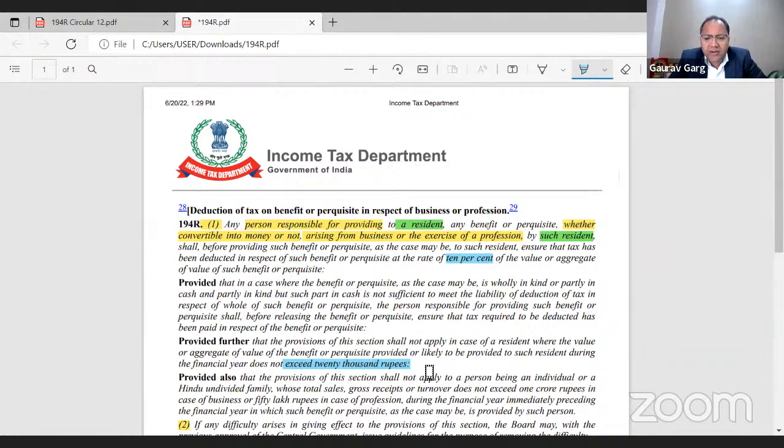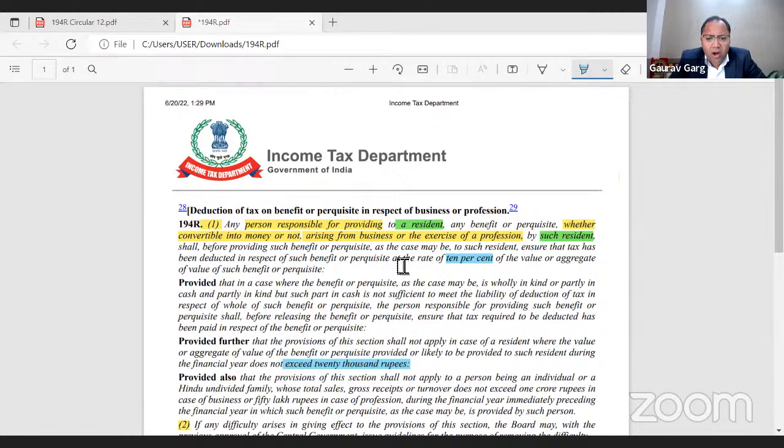So two exclusions basically come out very clearly. I would request everyone to please put yourself on mute mode. Two exclusions which specifically come from the reading of para 1 and the second proviso to para 1. First, it is certainly applicable only on a resident. So the first exclusion is that if you are giving benefit or perquisite to your employees, then it is not covered under 194R subsection 1. Second exclusion, if you are giving to someone other than your employee, and it is arising because of the exercise of a profession or business, then the limit is 20,000. And if the benefit given in aggregate is more than 20,000, then the provision of section 194R gets attracted, otherwise not.